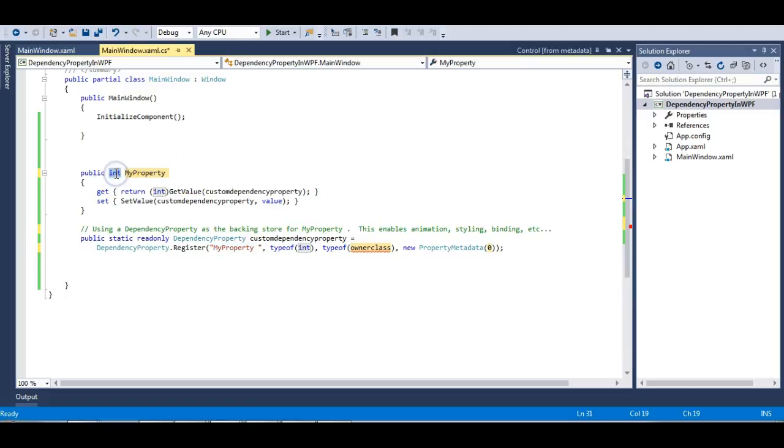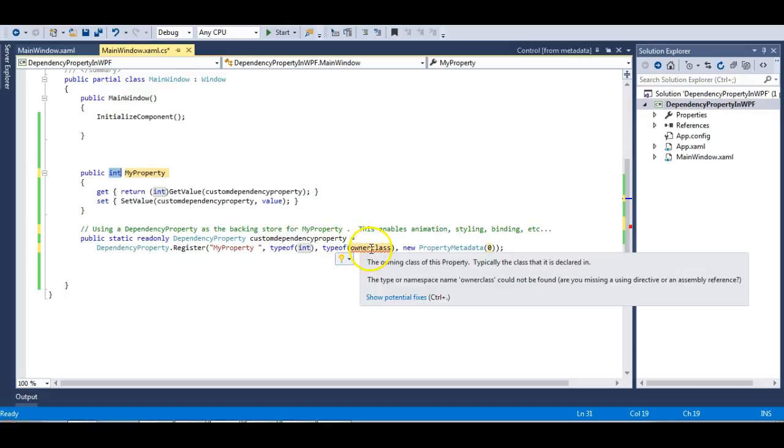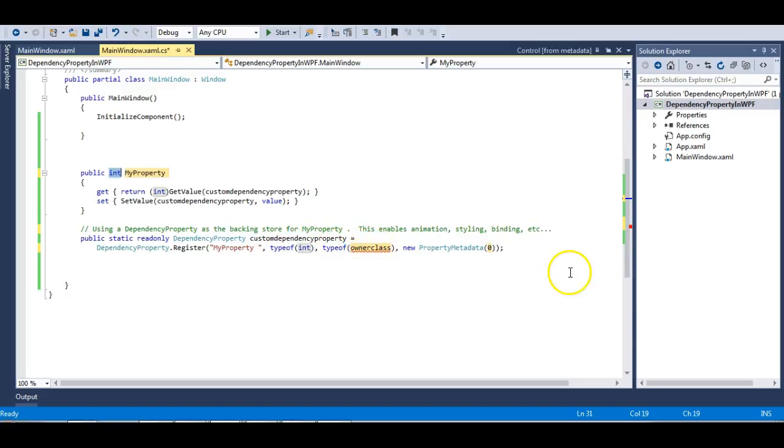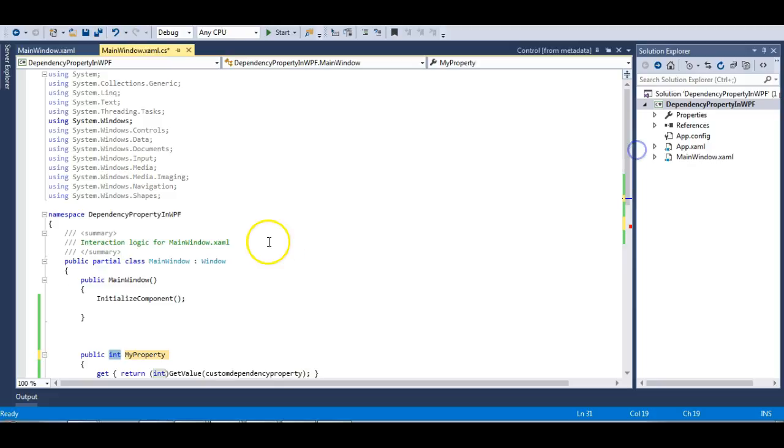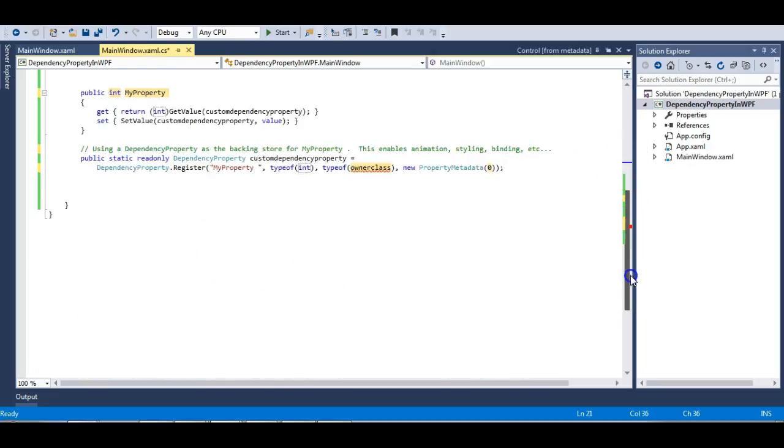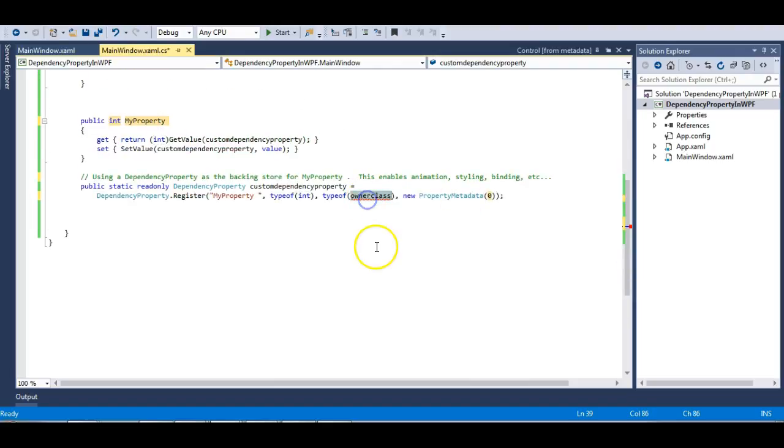My type is integer, that is, my property returns an integer. So you provide int, and then you give the owner class in which this dependency property resides. Which is the owner of our class? This is MainWindow, we have defined it in MainWindow. So let me give it MainWindow, and you can see our error has gone.